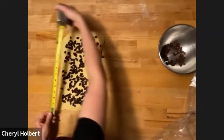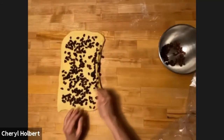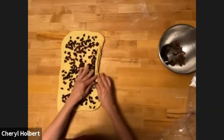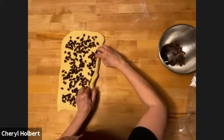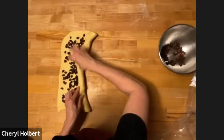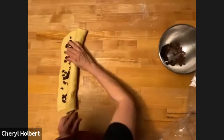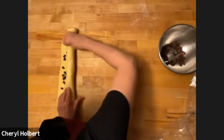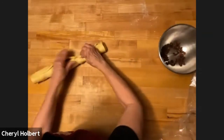About 9 or 10, 9.5 by 14. But that doesn't have to be exact, right? No. You roll it out. Definitely not. What it really is, I do like it a little longer. I would try to go by the 15, at least that, even if you're not as wide, because it's not easy rolling. If you want to roll something longer with raisins in it, it tears really easily. And the longer you can make this now, you're rolling less later.